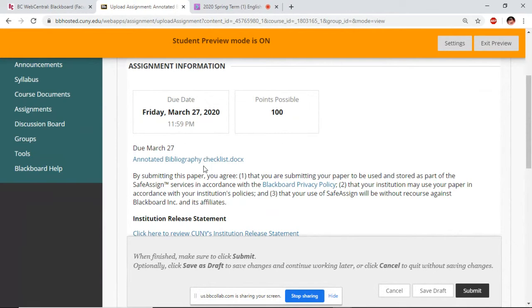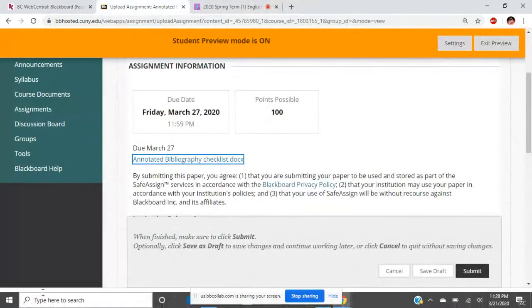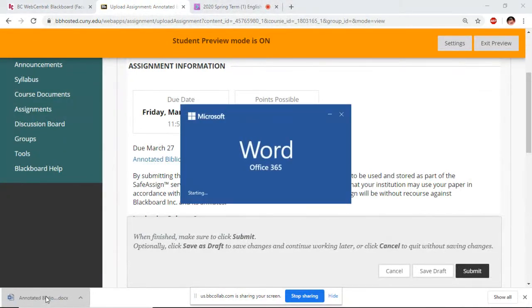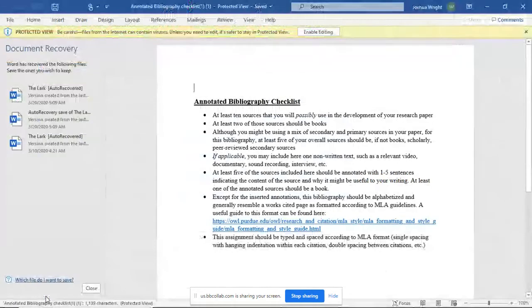If for some reason you've lost your hard copy of the assignment sheet, you can just click there. And that'll open up for you. And there you go. You have the description of the assignment, which again you should already have, and you should be hopefully working on this a little bit already.